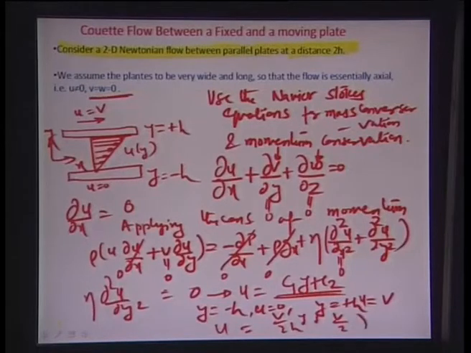Okay. So, this is the case of the Couette flow. We also want to determine what happens if you have a pressure gradient which exists between these two plates, and then we want to plot the flow profile in that case and compare it with the flow profile of an electrokinetic flow, the electroosmotic flow as we have seen earlier. So, here in the other case we have the pressure driven flow, where in this particular case both plates are fixed.